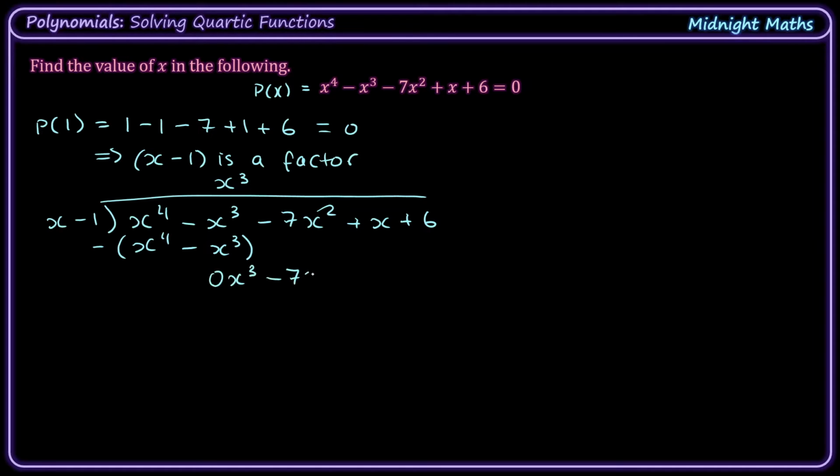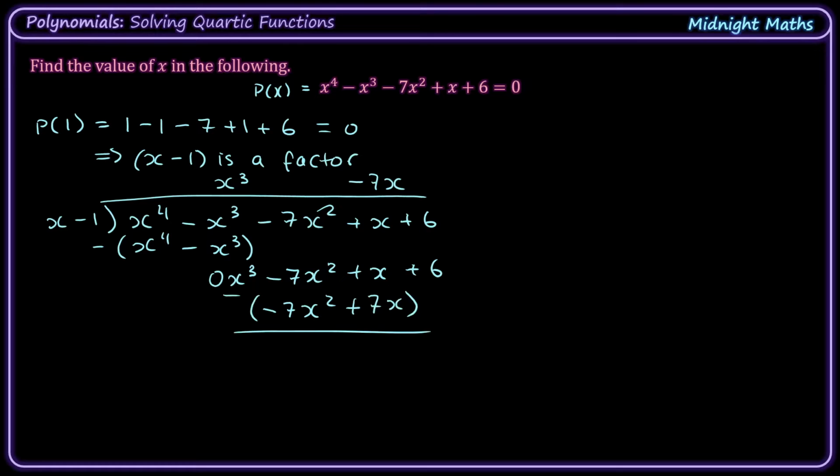So when I bring down my next numbers, I'm going to have to work on skipping a power because there's nothing there. So I'm going to skip a power and I'm going to work on the minus 7x squared. So what is x multiplied by to give minus 7x squared? Well, that's just minus 7x. And actually, I've got to make sure I'm lining these up. It's got to be over here because remember, we missed a power. So we have minus 7x. Now I'm multiplying minus 7x by x minus 1 to give minus 7x squared minus, so plus 7x. And subtract that all away.